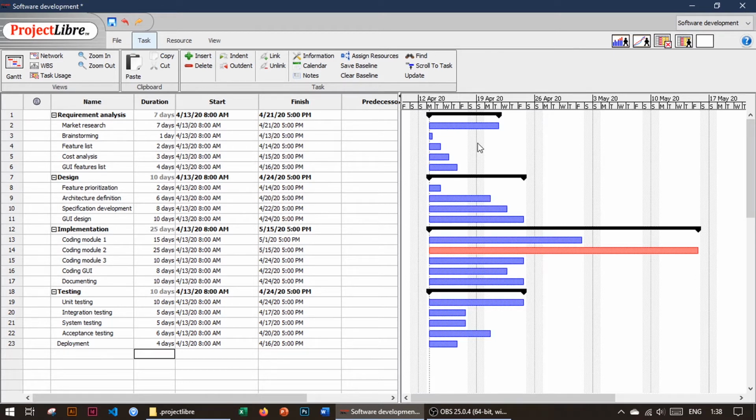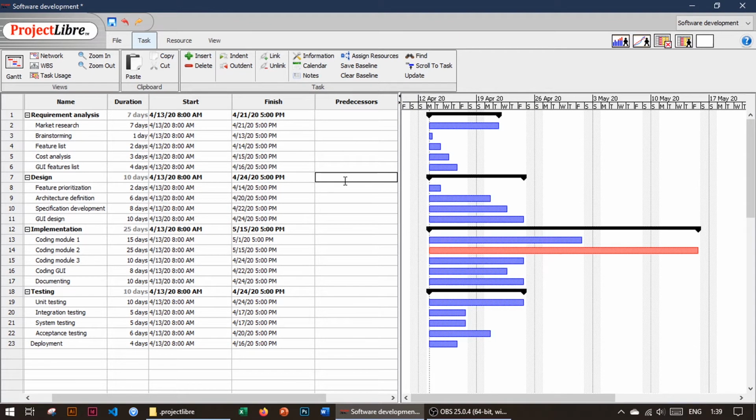Here we have all tasks that are started from the beginning of the project, from the start date we defined on the initial stage. To make it more realistic, we cannot start anything at the same time. We need to do everything in sequence. So we need to define what are the predecessors of all tasks. And first of all, it's easier to define that we have this sequence of stages. So our design stage is after our requirement analysis stage.